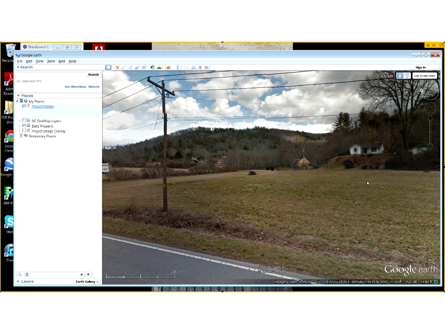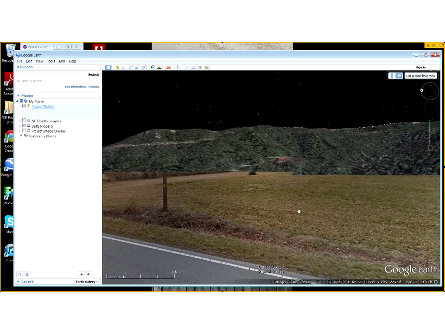Again, like I said, if I'm working with a landowner and they give me their address, I can type it in over here in the search window and click on it, and it will automatically bring me to their location. And if I have street view access, I could actually look at the property both as an aerial photograph and then also from the street view. So very handy tool. To get out of it, you just simply click on Exit Street View up here in the upper right-hand corner. It brings you back to, in this case, it threw me into an oblique image here.